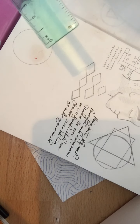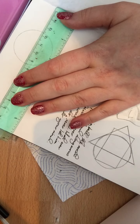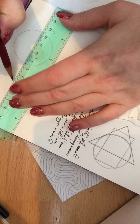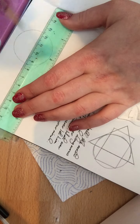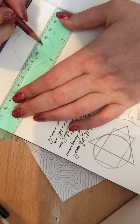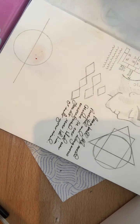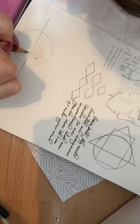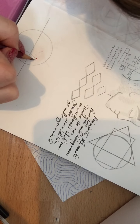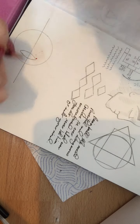Now what you need to do is get your ruler, and trying to get the best way to do this. Right, so the first thing you need to do is get your ruler, and we're going to draw a line straight through the middle. So you're going to start about here, and then draw to about there. It's 8 centimetres about, okay? And then you need to go here, and you're drawing like the iris of your eye, almost like the round bit in your eye. So draw it a little bit pointy at the top here and go down, so that line kind of goes in the middle.